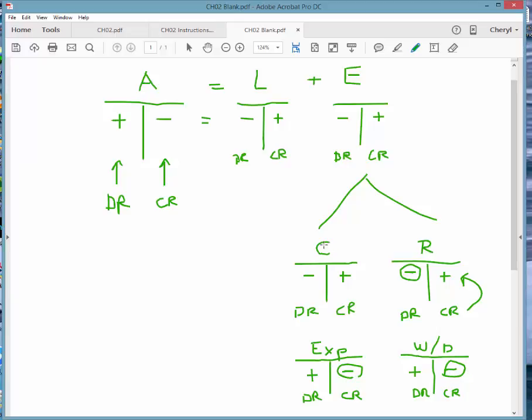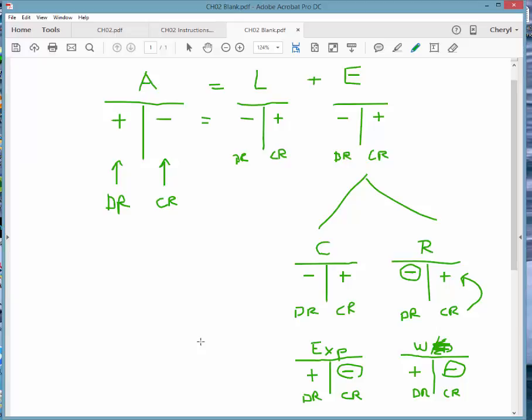Okay? So if you look at this, we have CREW, C-R-E-W. Capital and revenues increase, so they're both going to increase on the credit side because they're going to increase overall equity. We're going to have expense and withdrawals, the E and W out of CREW. Both of these are going to increase on the debit side, and once we put this in the debit side, it's going to decrease our equity. So here's how it looks broken out with your accounting equation and normal balances.